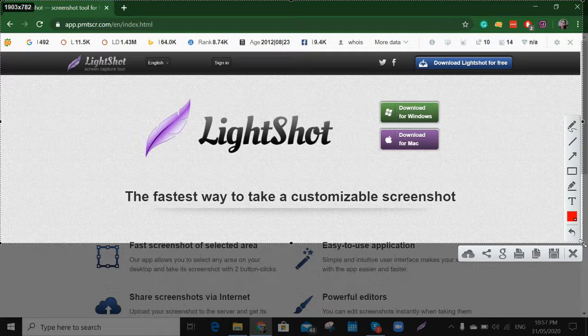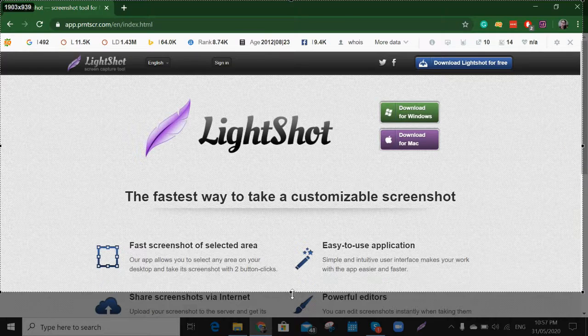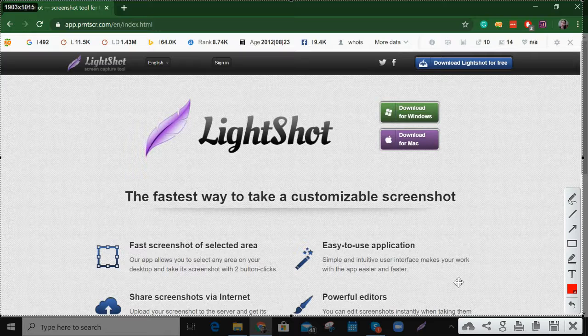So here, and then take the area you want to have your screenshot. So for example, here. But if you decided to go beyond that area, you just simply adjust it here. Find this little box here, then just drag, and then you can just simply save it here, or copy this screenshot, or upload it on the cloud. So just click it here.